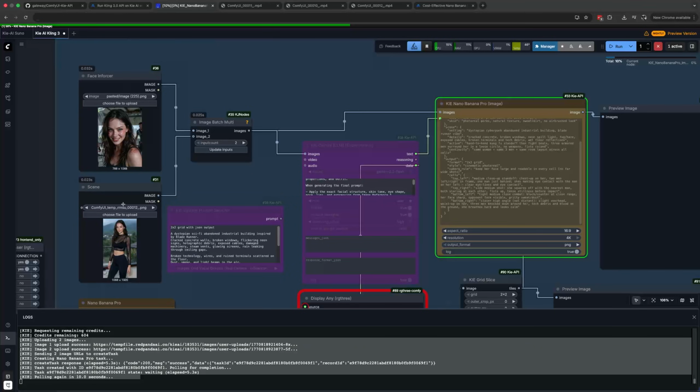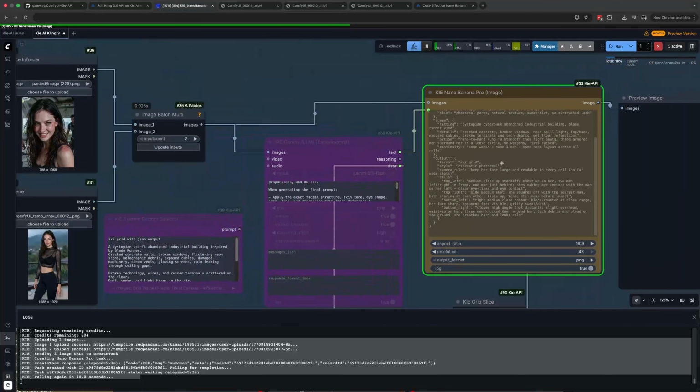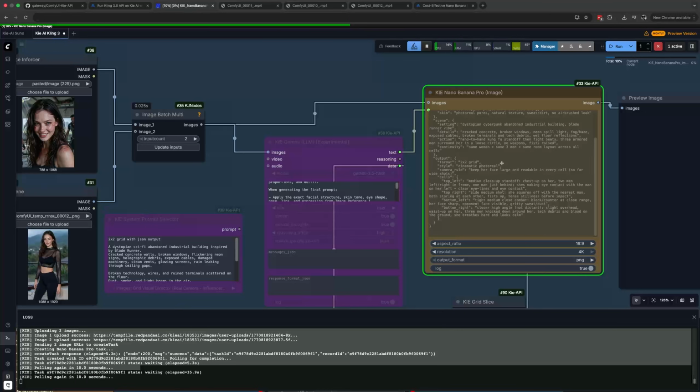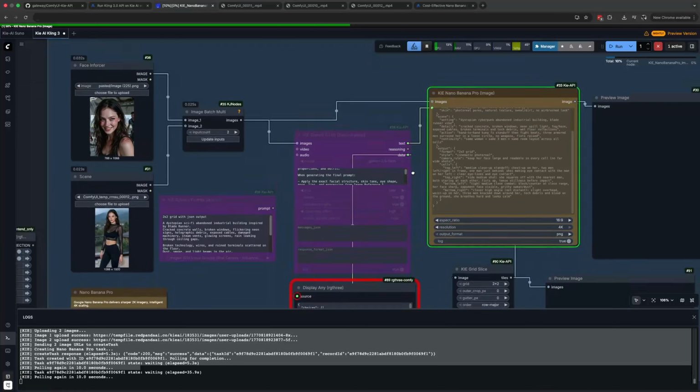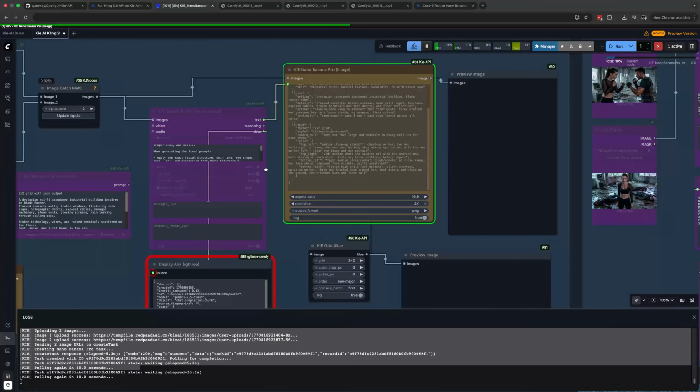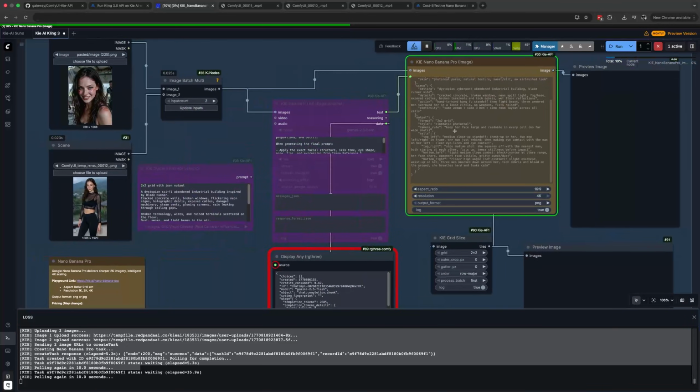I take these two images, image reference 1 and image reference 2, and push them into a prompt where I am just trying to define a 2x2 grid of this person in a fight sequence, and hopefully that works out.